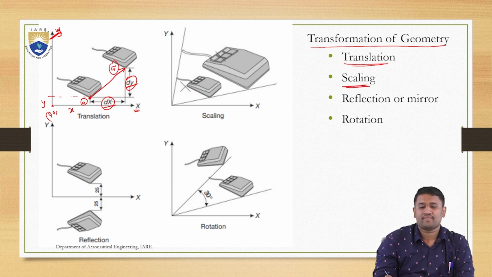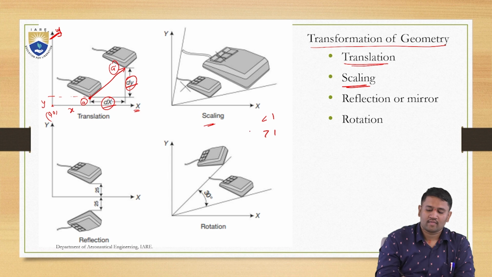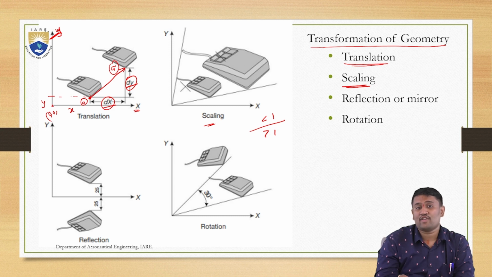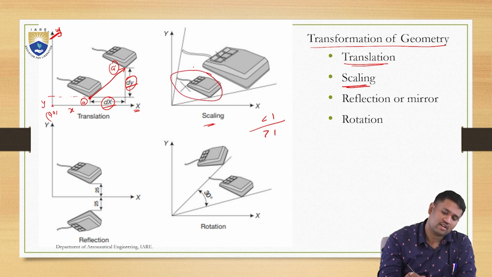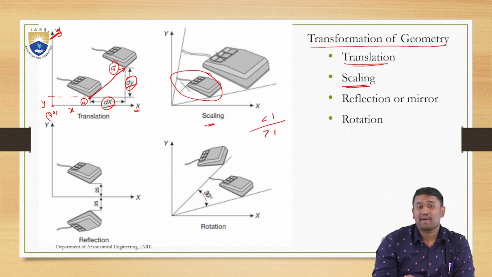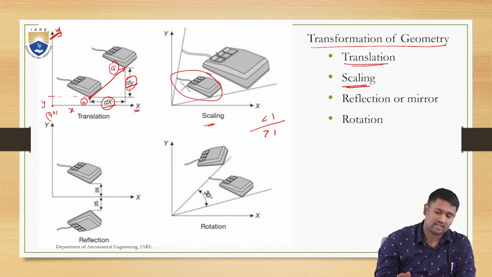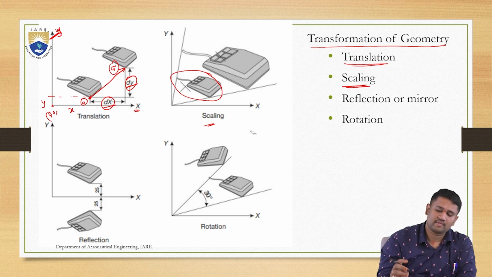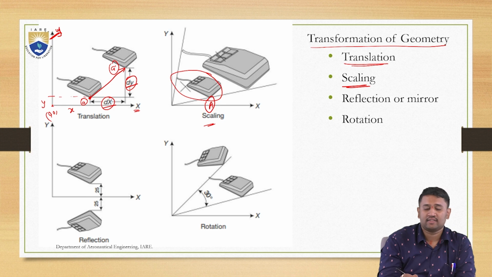Scaling is nothing but, with the consideration of a small factor, let's say less than 1 or greater than 1, depending, we are increasing the size of an object. We are not altering the dimensions, we are not altering the faces, edges, everything. We are changing the scale, or we are increasing the magnification factor for a particular object. To be precise, this is my object A, and this is my object A dash after magnification.